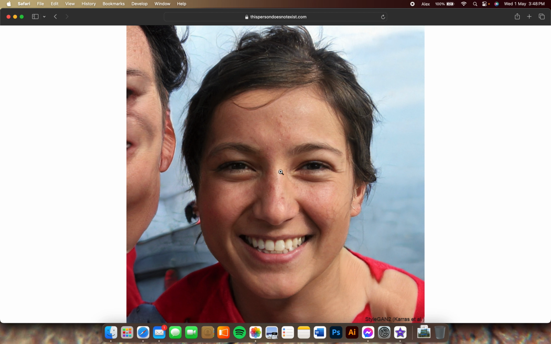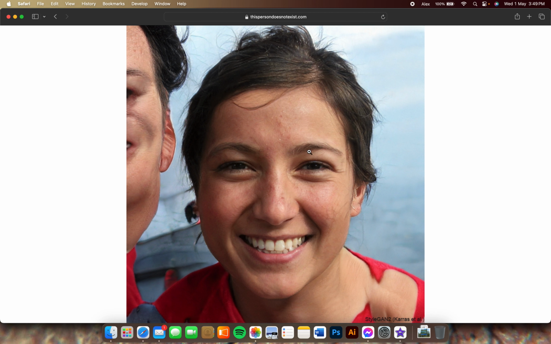So none of these aspects, the hair, nose, eyes, teeth, whatever, none of these have actually come from existing photos of people, which it's then compiled together. It's created this pixel by pixel. So if you consider that for a second, it's pretty crazy. Now, this image is going to be pretty easy to pick on. With this, I'll just give you a little rundown. I don't really have to tell you what's going wrong with this image. You can plainly see it.